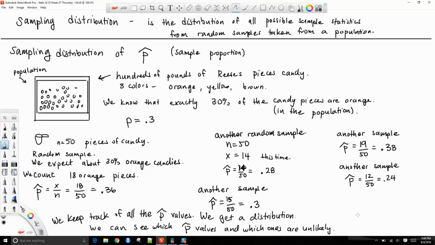Are we basically going to compare which p hat, or are we also going to compare p hats that are above the? Yeah, so first of all, we want to create our sampling distribution.